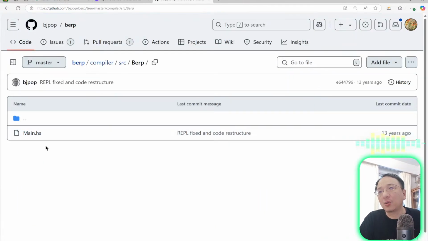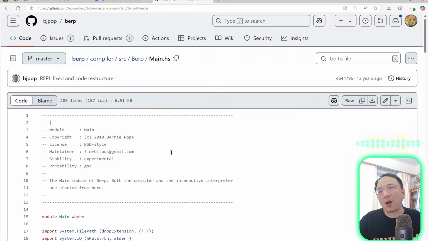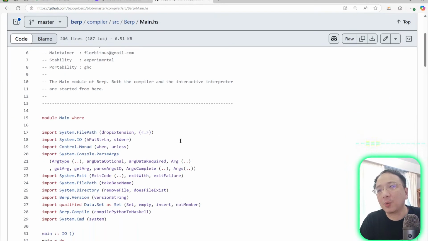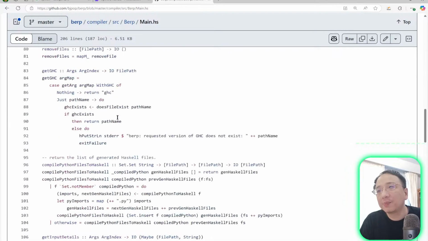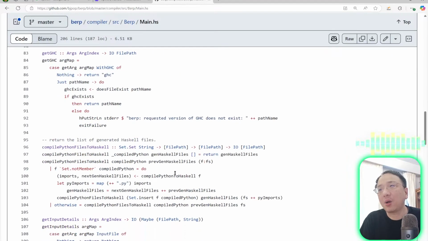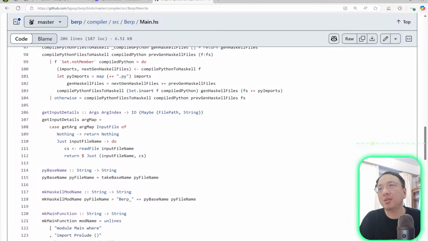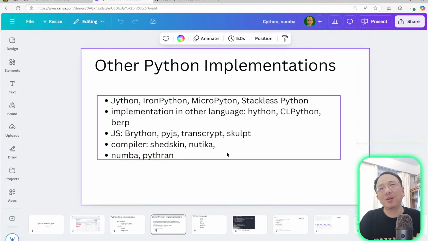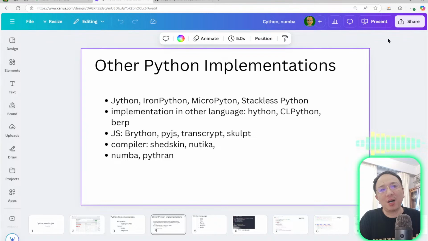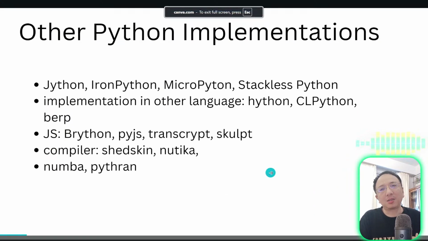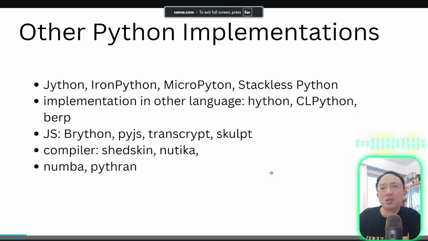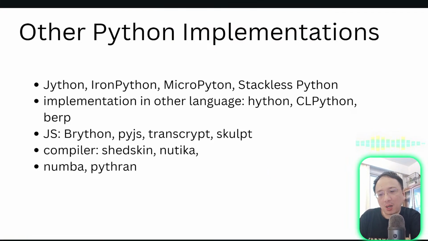Oh, no. Okay, it is also in Haskell. Yes, so it is also in Haskell, in GHC. So it is also implemented in Haskell. GHC is the Glasgow Haskell Compiler. That is also a very popular, probably the most popular, compiler for the Haskell language.